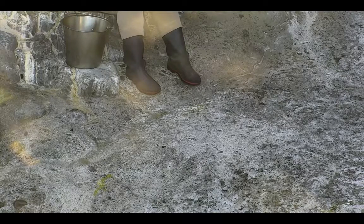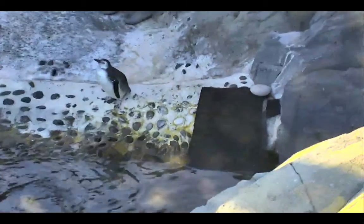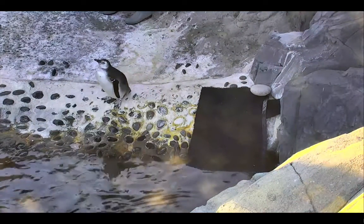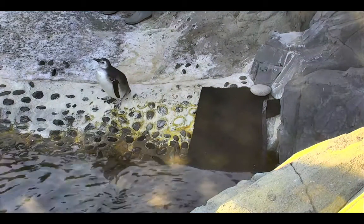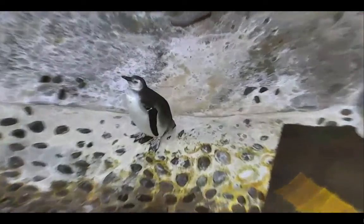Now, like I was saying, we offer about 13 kilos of food a day, which is roughly 28 pounds of food every day for our penguins. Now, there are some days that the bucket still has a lot of food in it. Some days I have nothing left in here. So it depends. And just like penguins out in the wild, these birds don't normally eat every day. So it depends on time of year. It depends on what they did yesterday.